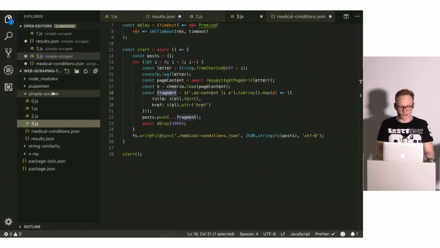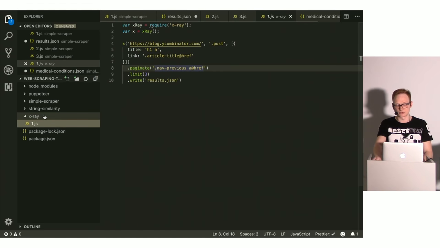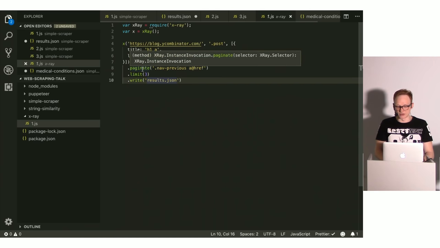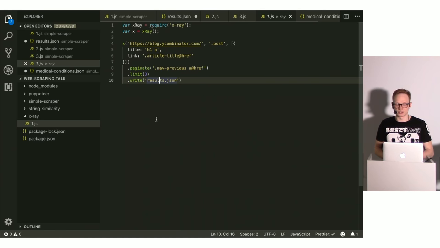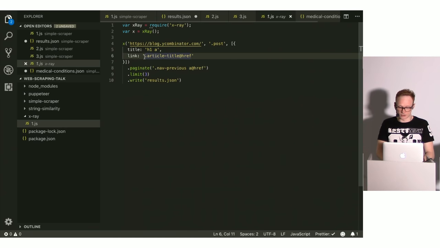There are even easier ways to do so. There are libraries which help you to write less code. Here is just an example of a library, which is called Xray. If you don't have any complicated logic, if you don't want to go deep into the DOM structure, you can specify that, okay, on this page, like Y Combinator, we can take all elements with class post, and we want to extract an object where title will be what is located inside the H1 tag, which is located inside this post element, and inside the A tag of this element. We also want to take link, and with such annotation, we can specify that we want to parse attributes, not the inner content of it.